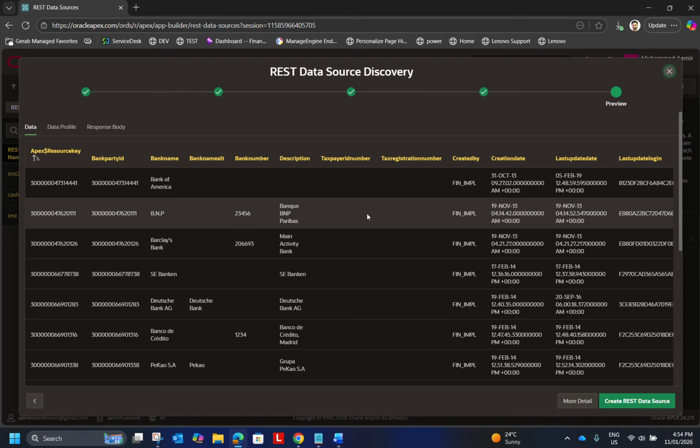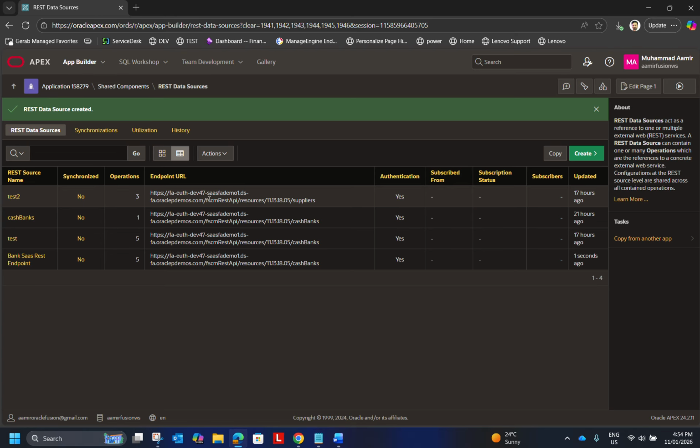You see our test is connected, successful. I'll select it as create REST endpoint. So our new REST data source is created, and notice it has 5 operations. I'll show what the operations are.